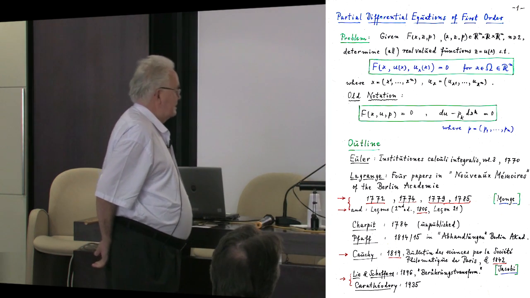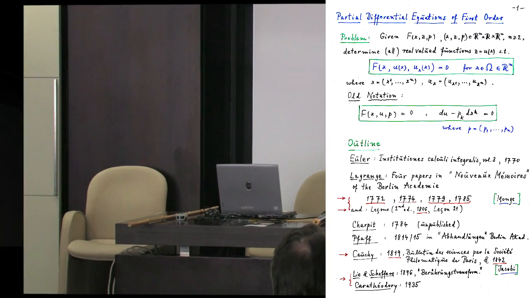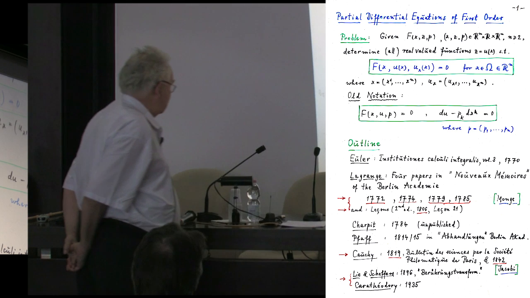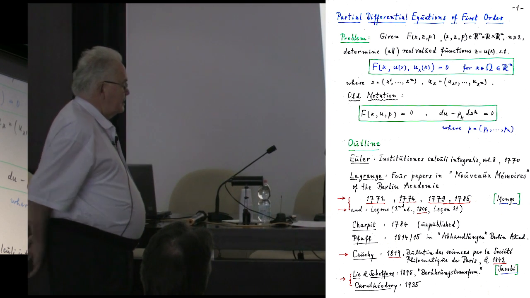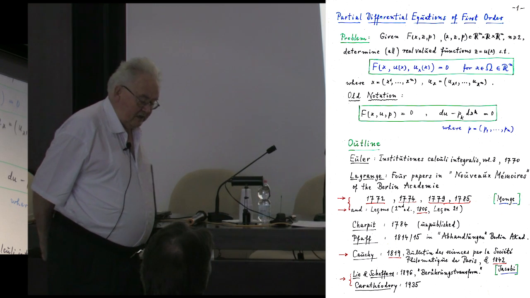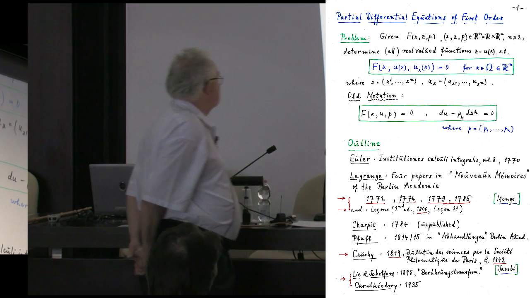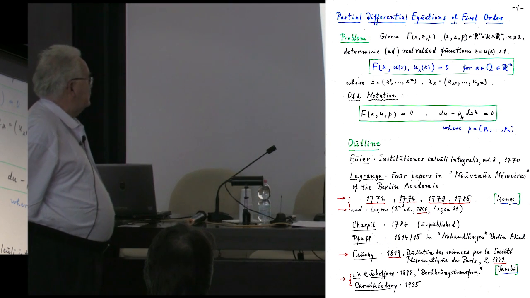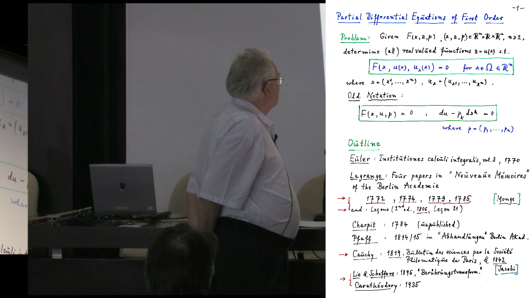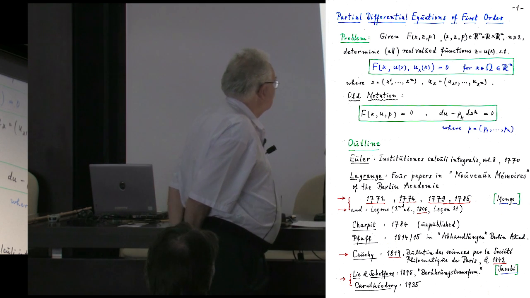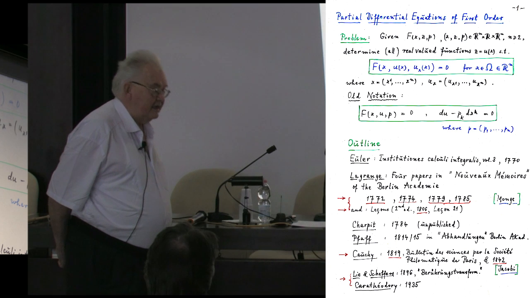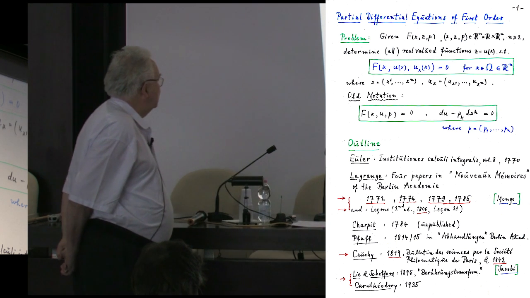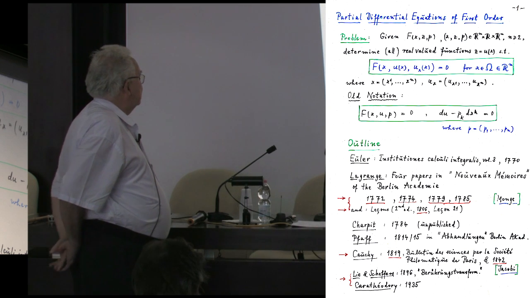In the first one, he treats the problem of finding solutions for this equation for n equals 2. In 74, which I will mention only briefly, it's more or less not anymore so much valued, is my impression today. Also, it's a very long paper. There he introduces complete solutions, general solutions, particular solutions, whatnot. I will try to explain why he introduced these notions. And then come two papers, 79 and 85, where he treats linear and quasi-linear partial differential equations of first order. And the problem he takes up from 72 in 1806.